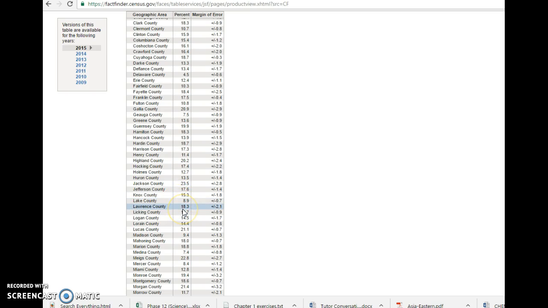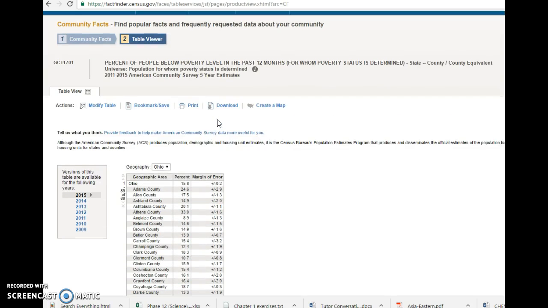Because it's not a census, it didn't look at every single person, it just looked at a large survey. It may not be exact. So this 14.5% poverty for my county may actually be down to 13% or up to 16%, somewhere in that range. For now, don't worry too much about these margins of error, other than knowing they're a general idea of how accurate the estimate is here.